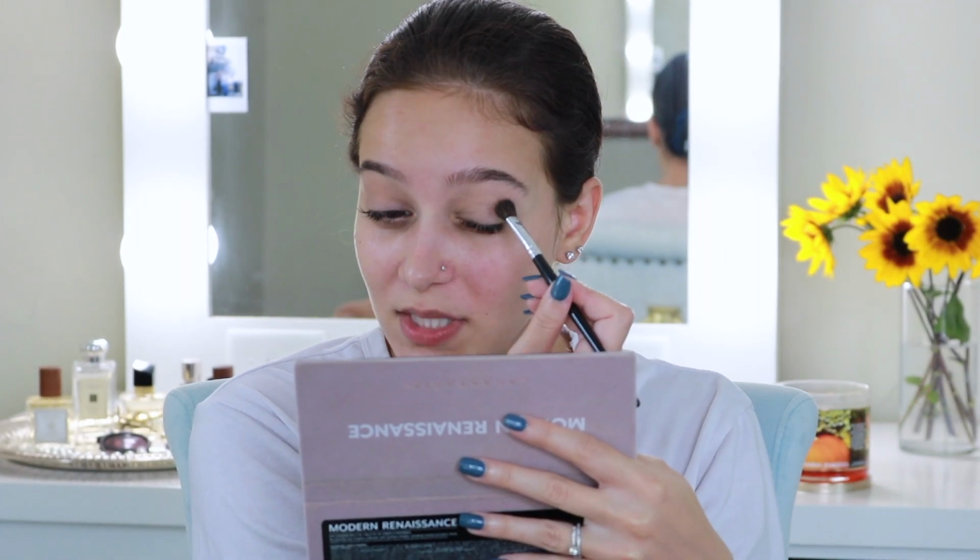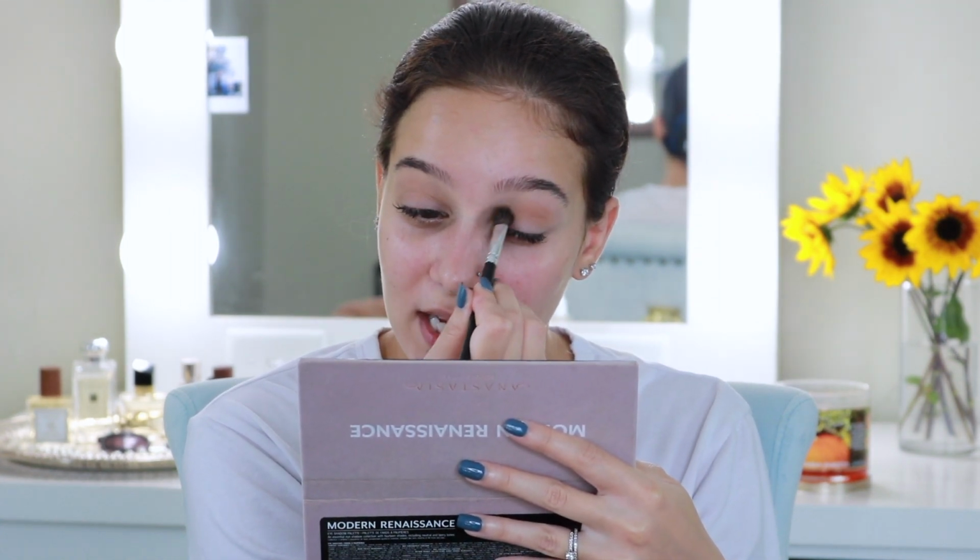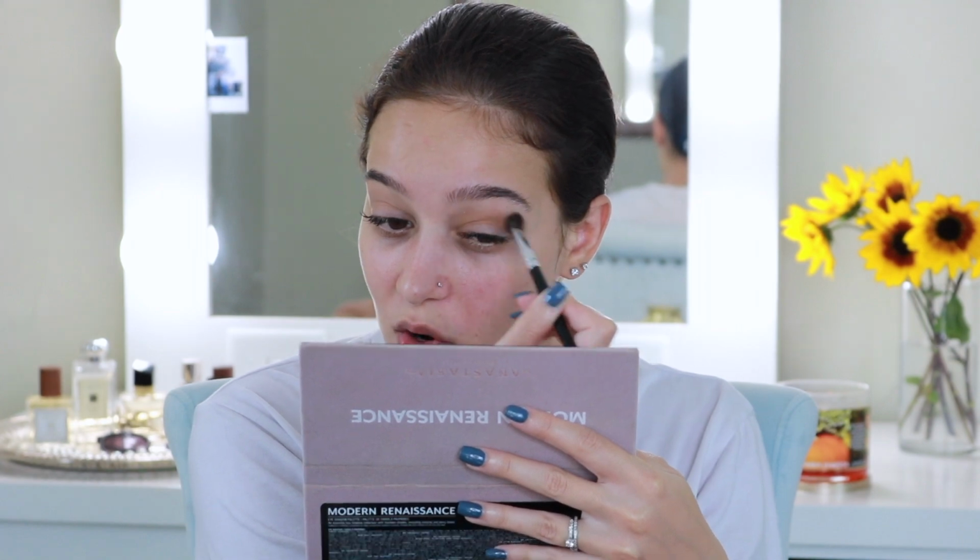Man, I haven't used this palette in a while because I was using a different one that was in my project pan. And I forgot how nicely these shades just blend so beautifully.